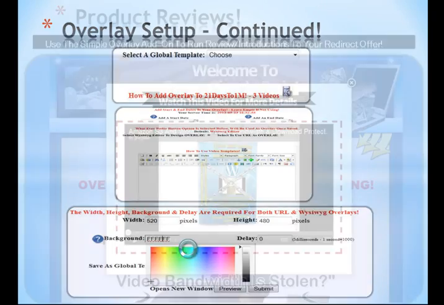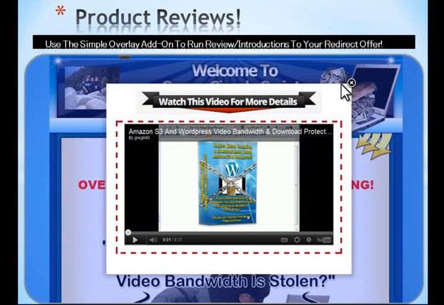All right? So basically, this is what they're going to see. They're going to see this page, which is my landing URL, and the overlay over top. And you can put GIFs in here. Use your imagination. You can put anything in here, an introduction, an overview, whatever you prefer. You can use this to the full extent.